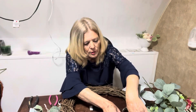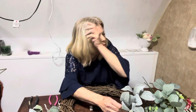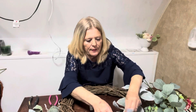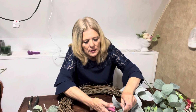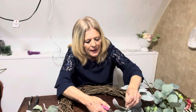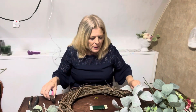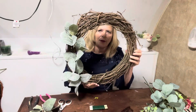You can hot glue it or you can wire it on there or you can zip tie it. I have a video, if you'll scroll back, and it's called my zip layer and zip method. Nothing could be easier. But for right now, while my glue gun is getting hot, I'm just going to go ahead and wire that on there. And if we counted the steps, I would say we'd have 7 or 8 steps and this wreath will be done. Okay, so there we go. This is what we have so far.